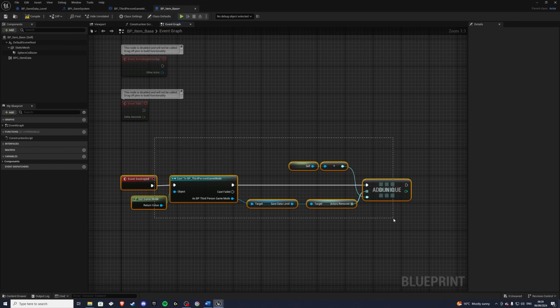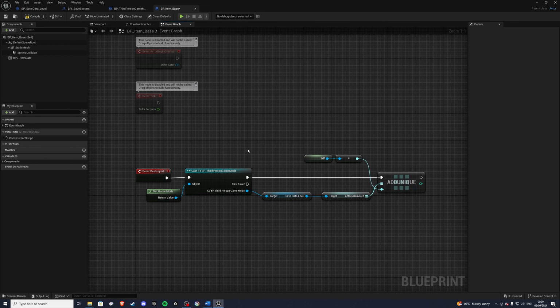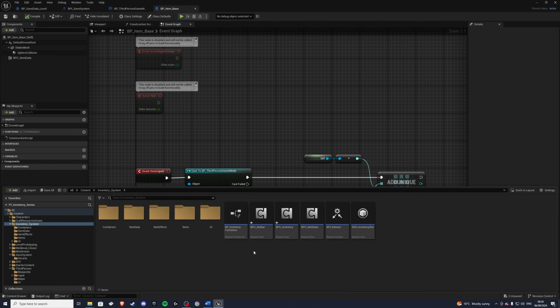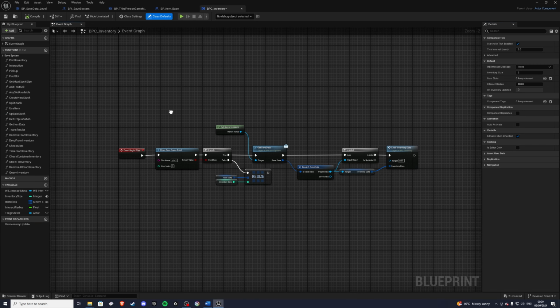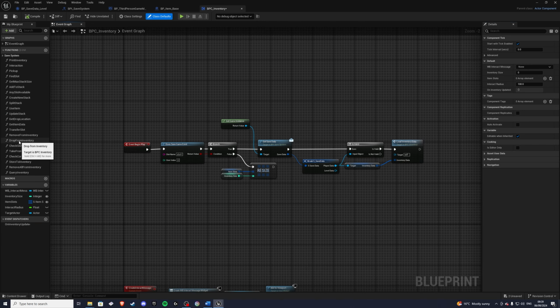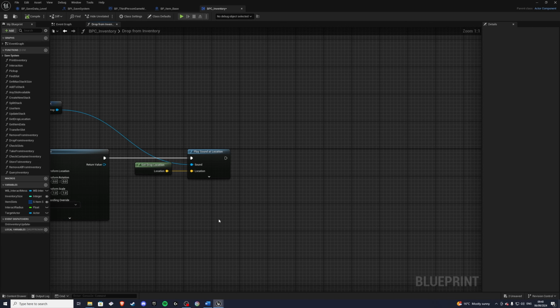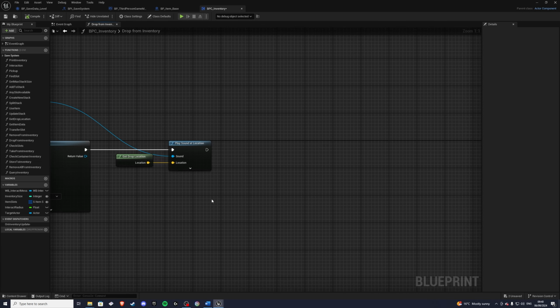So this is going to add the actors to our actors removed array. But now we also need to add actors to the actors added array. So for that, we need to go wherever we're spawning them in, which for us is going to be in the inventory component and inside of drop from inventory. So in here, we're spawning these actors. So every time we spawn an actor, once again, we can get our game mode.